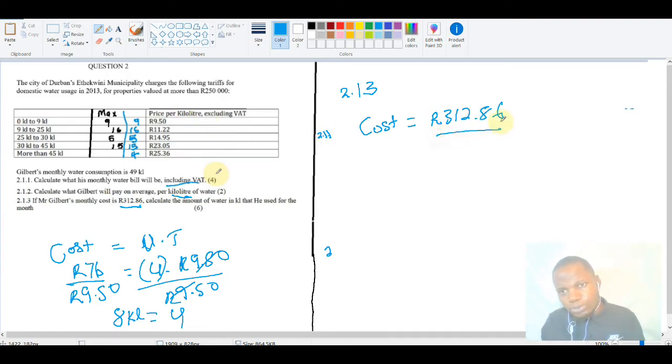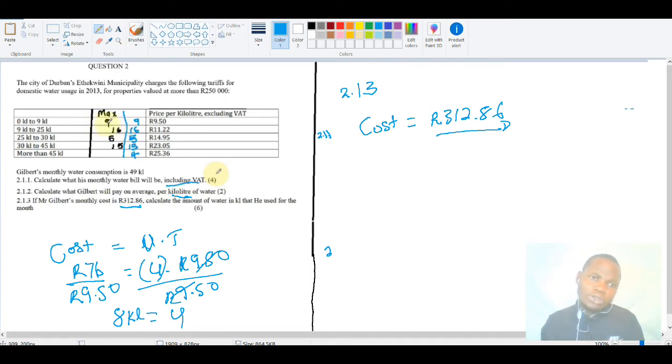So what do we do? The first step, you have to check and understand which range this volume of water is falling between. Is it between 0 to 9? Is it more than 9? Is it more than 25? Because we have 0 to 9, 9 to 25, 25 to 30. How do you check? You check by using the maximum value. So you see, the question was not looking for anything, but to split this and understand which is the first range. You will only account for 9 kiloliters as your maximum. The second range is for 16. It's very helpful because now it makes our life easy.